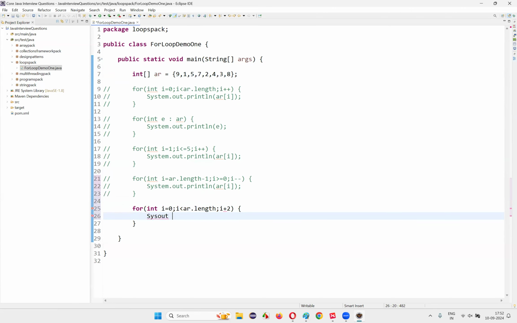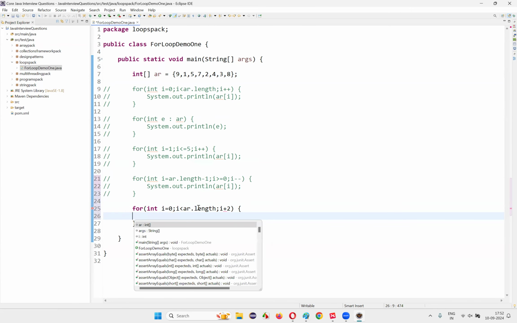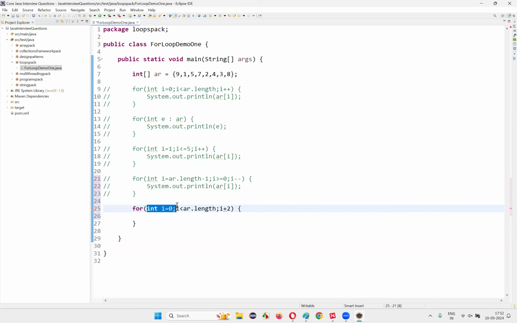Or we can do one thing: int i = 0, and every time I want to increment the value of i not by 1 but by 2.